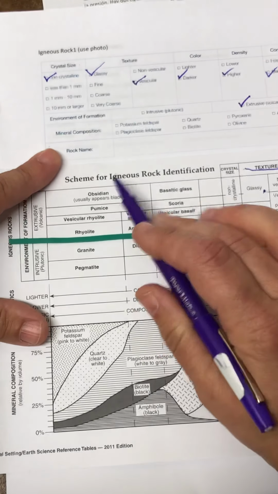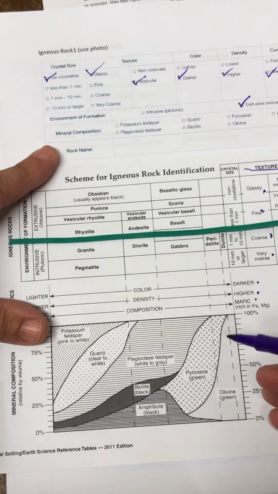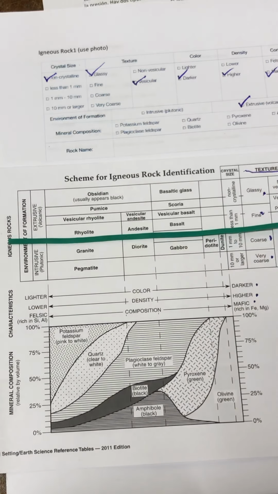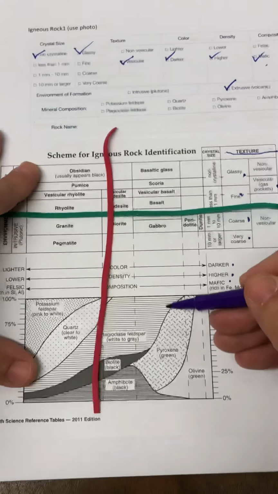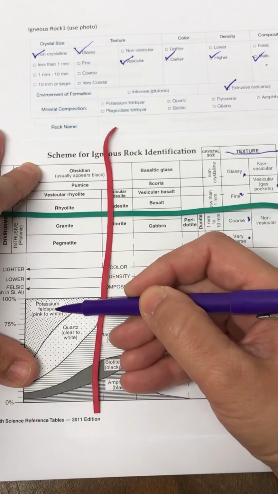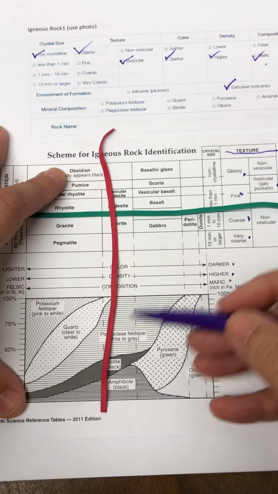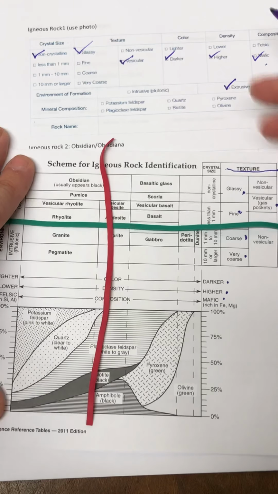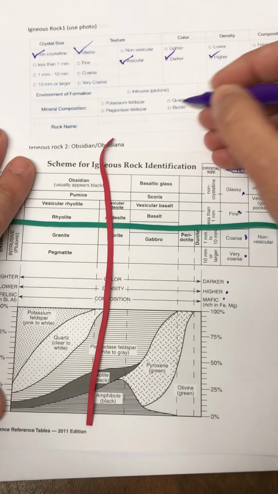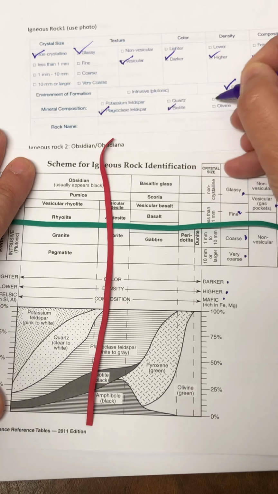What does it include? What is it made of? Well, we said that it was darker, which means that it's on the right side of the reference table, which means it's made of everything except for potassium feldspar and quartz. Those are the only two that are not within a rock that's from this side of the chart. So I'm going to check off everything except for quartz and potassium feldspar. I'll check off everything else.